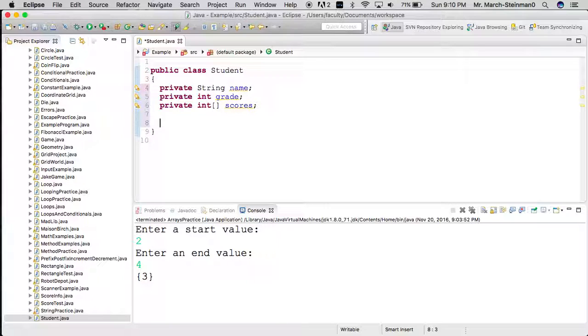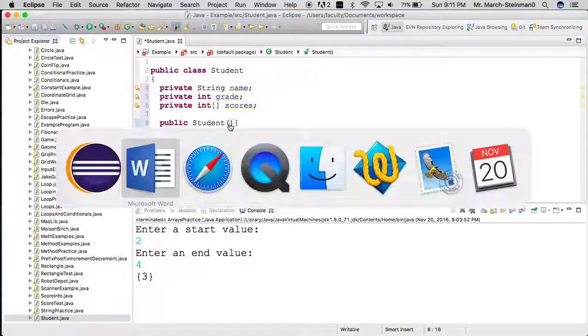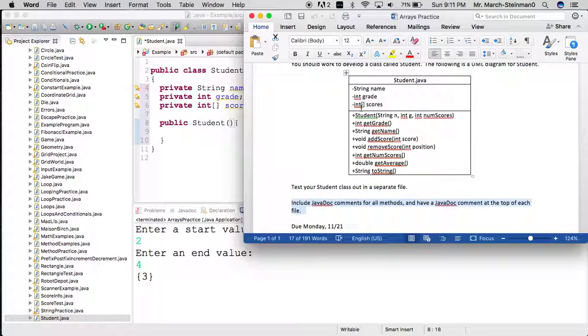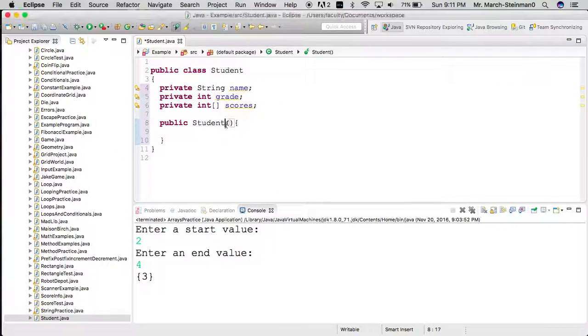And here I'll do something like the following. Okay, I'll make my constructor. And my constructor will have, no, it's not abstract. Okay, my constructor will have the following: a string n, an int g, and an int num scores.